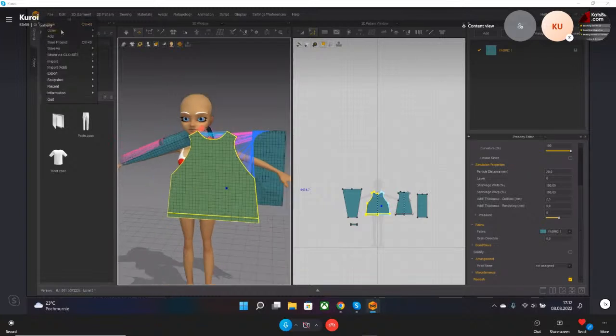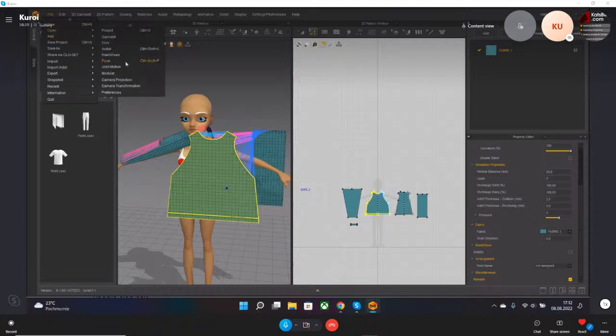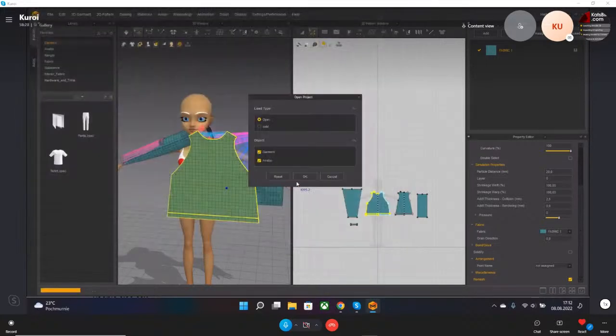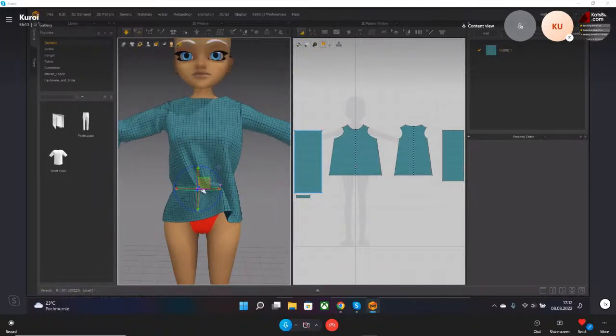Okay, so did we save the project? I don't know. It auto saves, doesn't it? I mean, there is an option to enable autosave, but I don't have it. So we will have to just open the project, don't save, and it was this one, yes. Yes, so we have it proper. Let's just remove those pins.